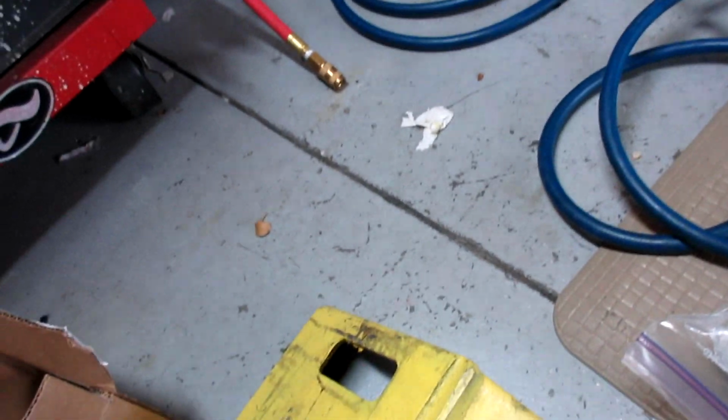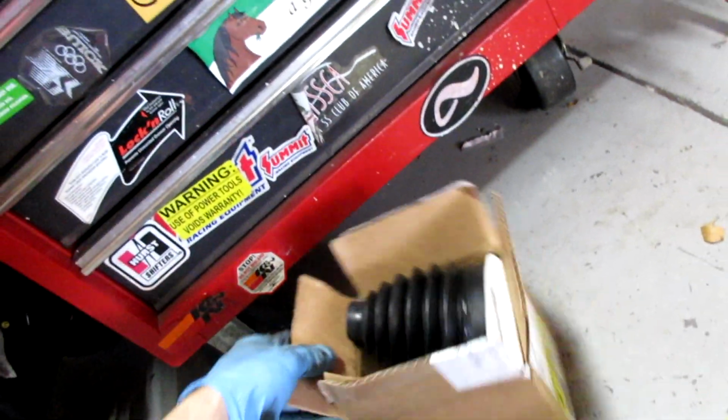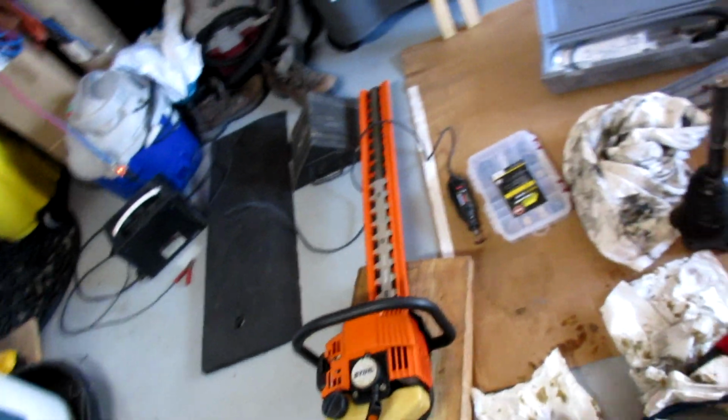One of these. These are all boot clamps, varying sizes. And yeah, that's for the other one. Alright, cool. So we gotta do that. This is the OEM boot. Yeah, one of these has to work. So we're just gonna repack this.